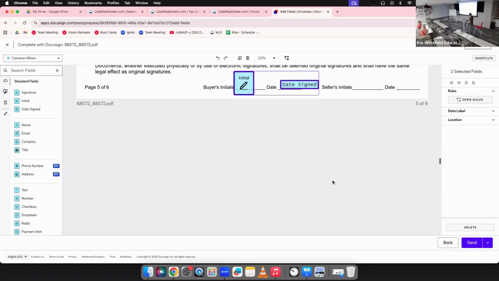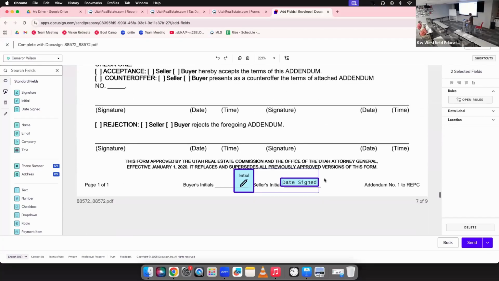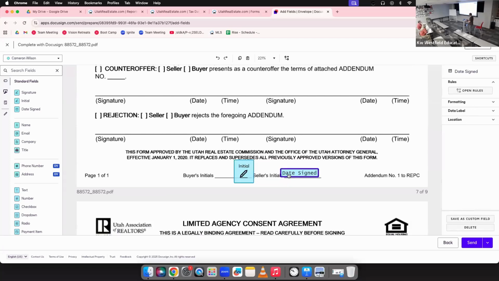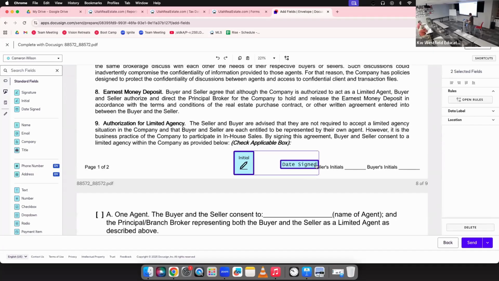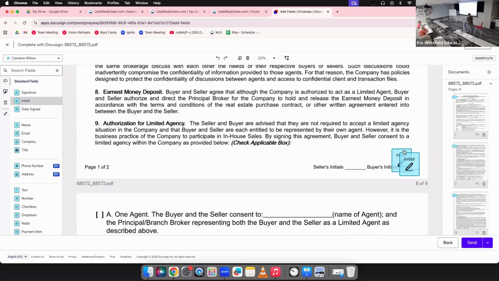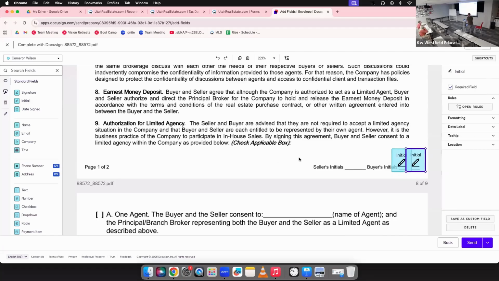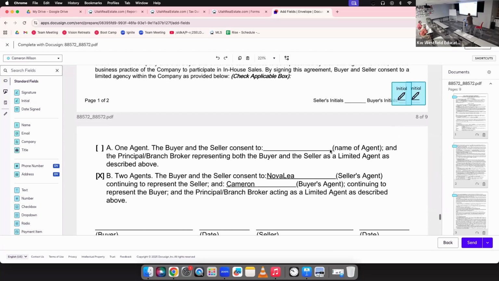Then you just make sure it's in the right spot, and we're just going to keep doing that. Oh, this one's a little bit off. This one doesn't have a date on the bottom and the initials are moving. And this one doesn't have a date signed and the initials are over here. Now, some people are crazy about things like this. Imagine if you had a husband-wife kind of thing. You can just stack them like that. Some people want to make it all small and nice, but it's going to come through and everyone's going to know it.